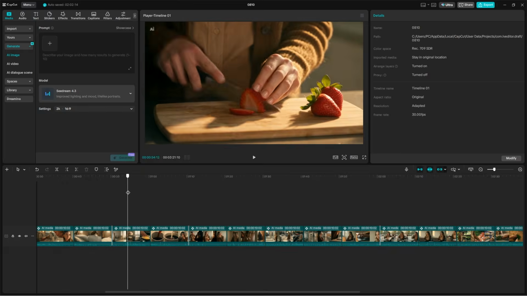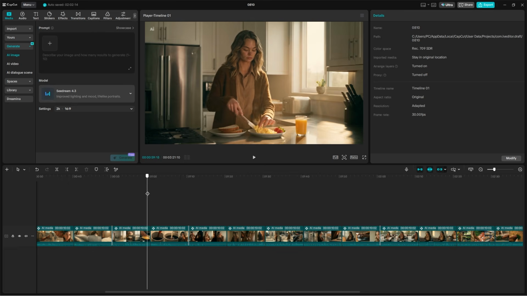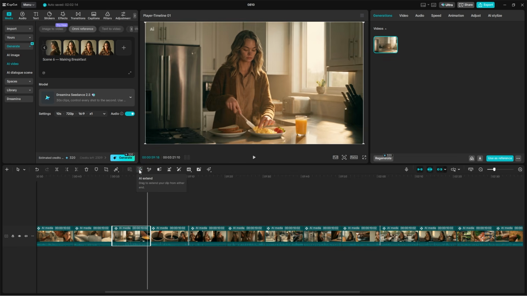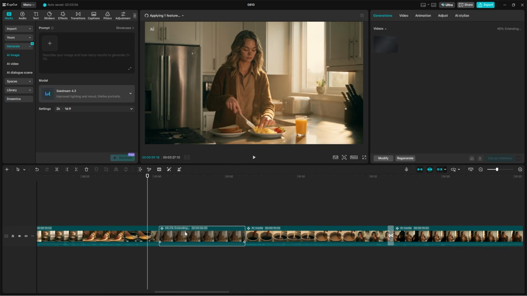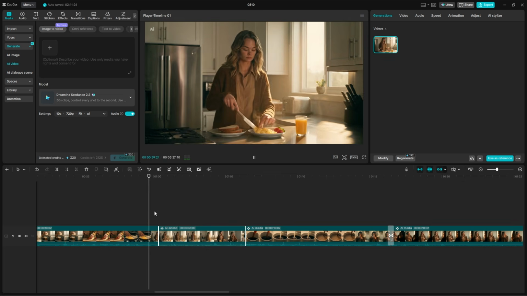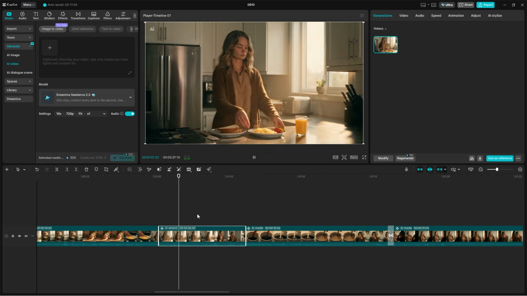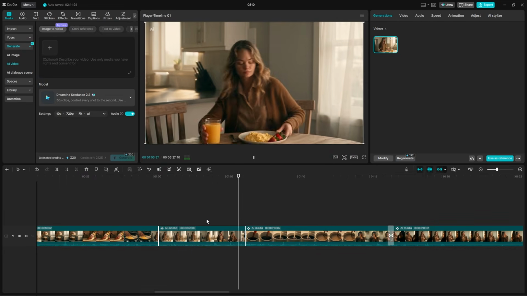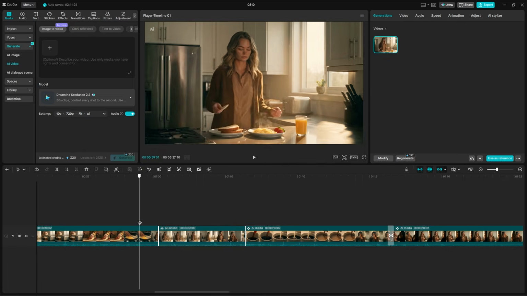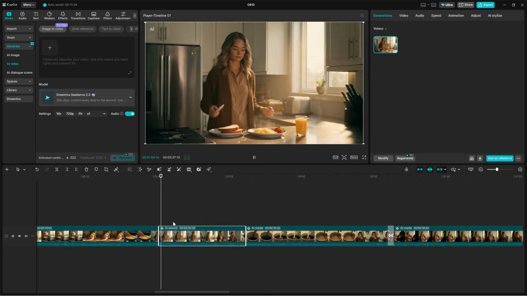Extending and refining scenes. Once the main scenes were generated, it was time to refine everything. The first feature I used was AI Extend. Sometimes a scene ends just before an important action is completed. Instead of generating another disconnected clip, AI Extend naturally continues the existing footage while preserving the same character, lighting, camera movement, and overall environment. The result feels much more natural, making longer stories flow smoothly from one scene to the next.